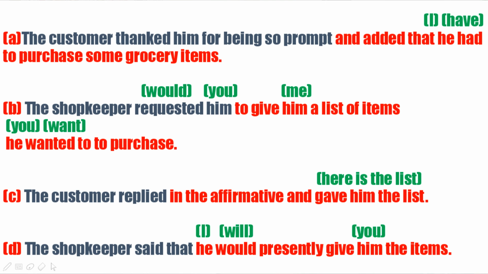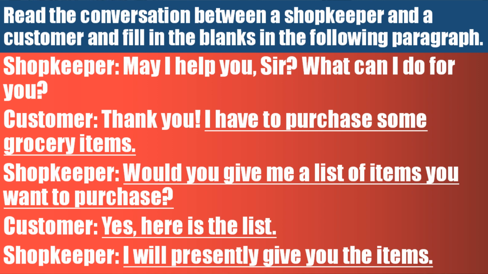Okay, go back to the original conversation. Second one, shopkeeper: would you give me a list of items you want to purchase? Would you give me a list of items you want to purchase? Students, what is the sense of would here? Would indicates request, though it is in the form of question, but basically would indicates request. You must have learnt it when you read models.